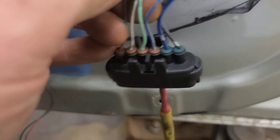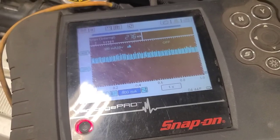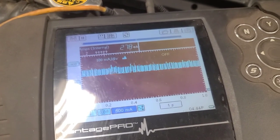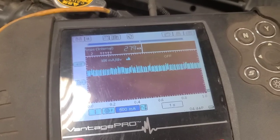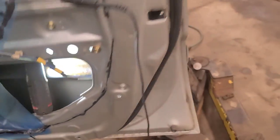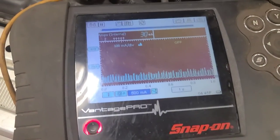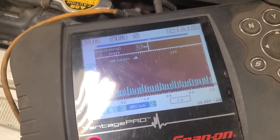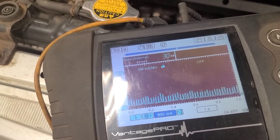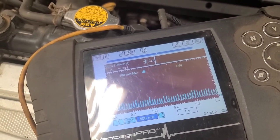So I'm going to cut this white black wire with the latch plugged in. As soon as I plugged that latch back in, my draw came back to 276 milliamps. Like I said, I'm going to cut that black white wire with a black tracer. Let's see if the draw goes away now. Yep, 30 milliamps. Okay, so it needs a door latch, and if he wants that fixed, we'll replace the door latch and fix that wire, but for now I'm just going to tape that up so that the two wires don't touch, and that'll fix the parasitic draw. And we're going to put everything back together again.